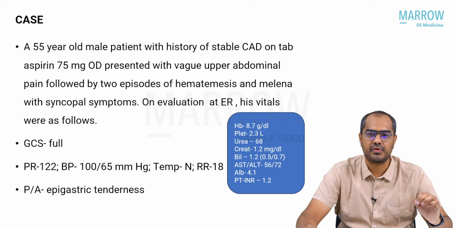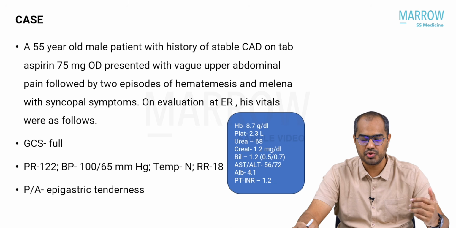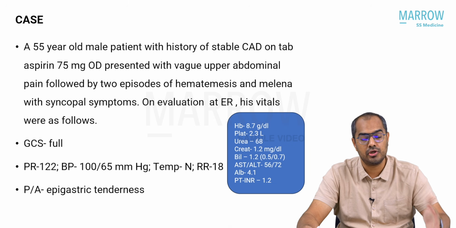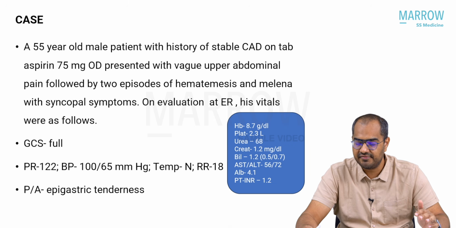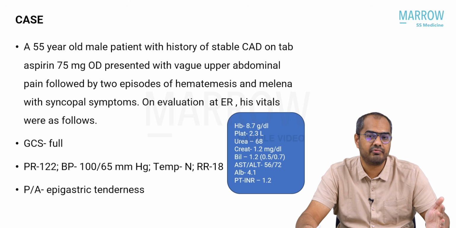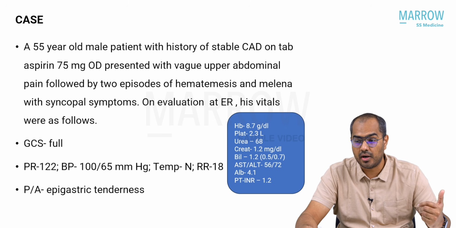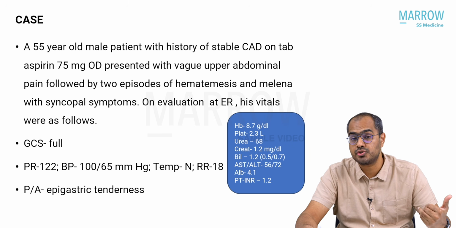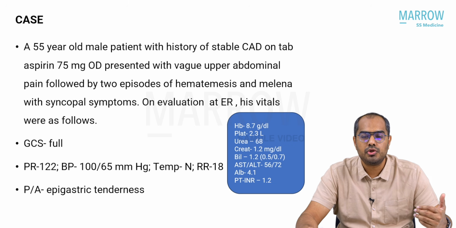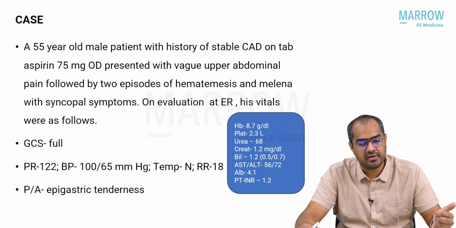Now I'll give you a couple of clues which will help you glean out which are the ulcer bleeds and which are the non-ulcer bleeds. It's very difficult to find out, when a patient presents to you with an upper GI bleed for the first time, whether it is due to a variceal bleed or an ulcer bleed. Of course, in patients who are under your follow-up, who are established known cases of chronic liver disease, whenever they come with an upper GI bleed, you automatically assume that you could be dealing with a variceal bleed.